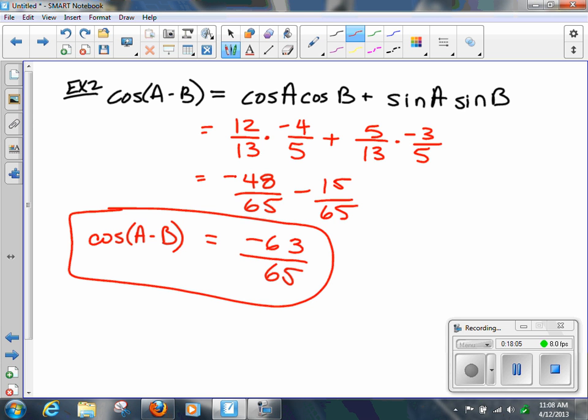For your homework, you've got 6 problems, and you're going to have a set of triangles for each 2. For the first 2, you have a set of triangles. For the second 2, you have a set of triangles. For the last 2, you have another set of triangles. 3 times for your homework. You're going to get it in like 5 minutes. Fair enough?